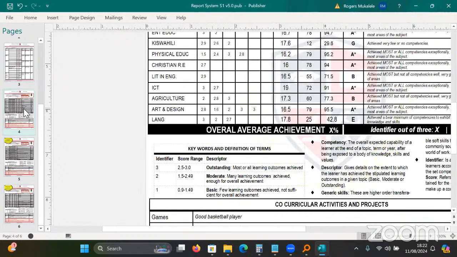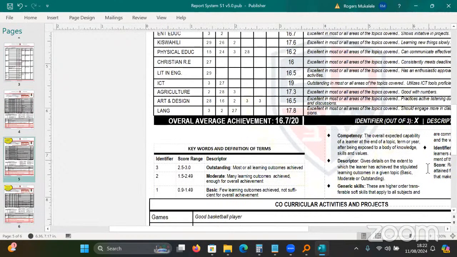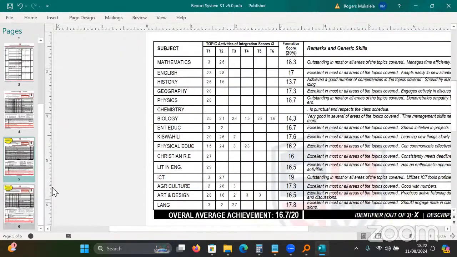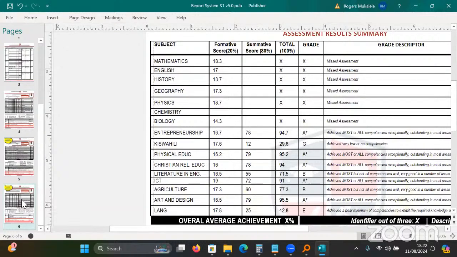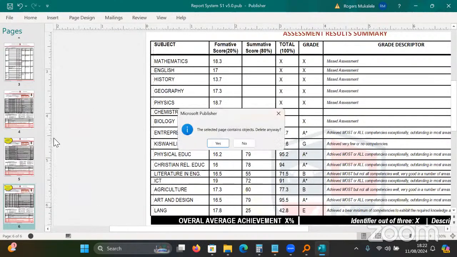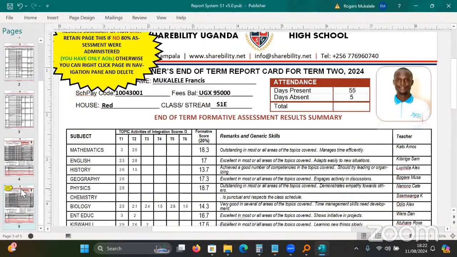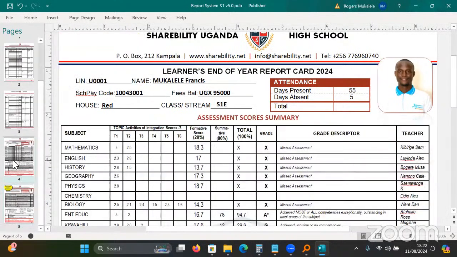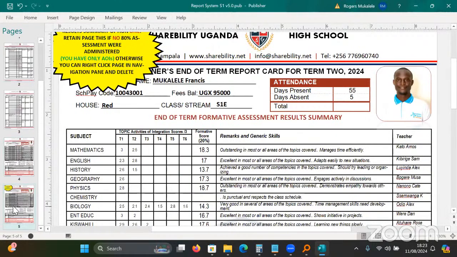If you have done, for example, only out of 20 exams, and you don't have out of 80, then you'll have to go to this one which has out of 80, because it will remain with X's which you don't want. So delete it from the report card. In case you want it next term, you can always go to the other zip and re-extract the fresh copy, which has everything. So you just come in here and you delete this one.